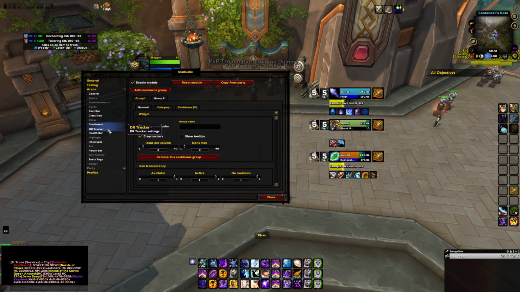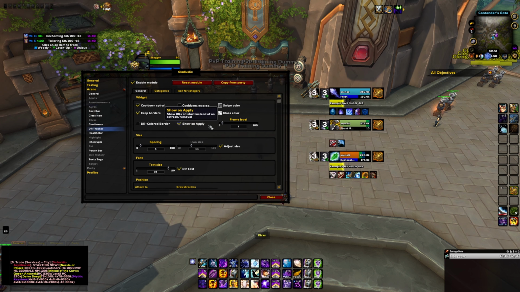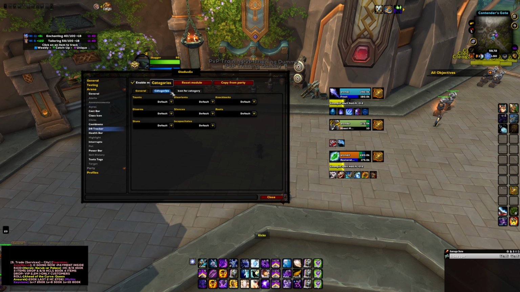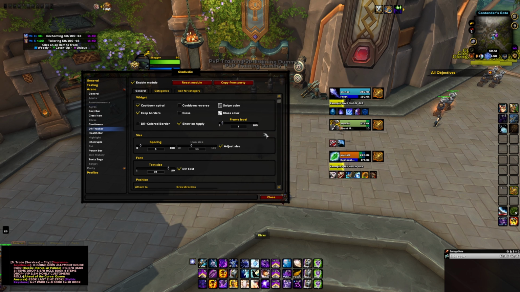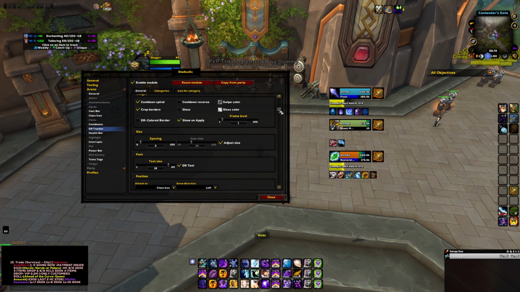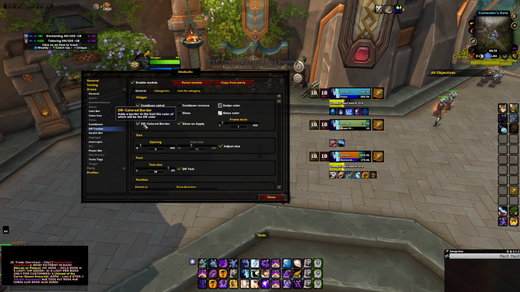So next onto DR tracker, so that's these bits here. Now I've not figured out a way to change the color of these or add a black border around them. So as of right now, these are the settings that I'm doing. So you can do DR colored border, but I turn that off. And if there's a way to do that, then you know, great. But I think for now there isn't.